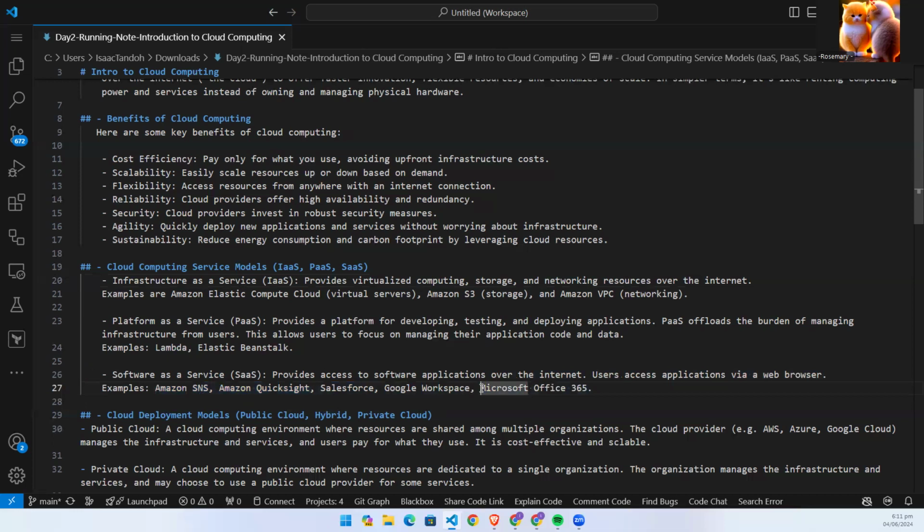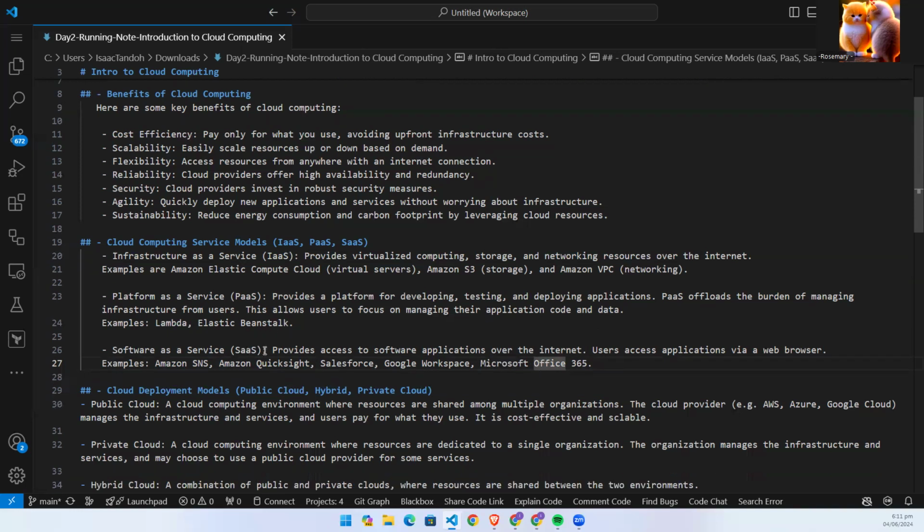Office 365 is just an online version of the Microsoft Office suite. So Word, Excel, PowerPoint, all those things. Microsoft now has an online version called Office 365, and the offline version is the Office suite. So with those ones, you don't even know how the application code was built, and you don't have to care about it. All you need is that you log on, the application is working, and you use it to do whatever you want to do. So that is about the service models.